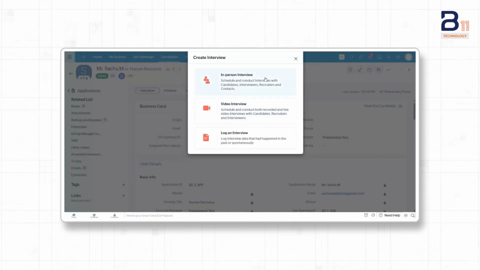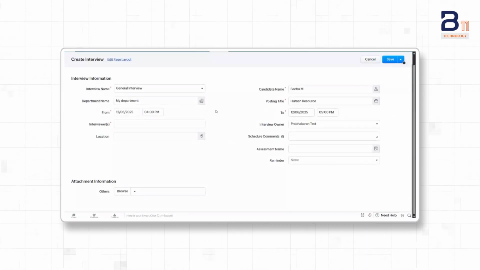in one field. That field does not appear here automatically. We need to customize that. Here you can set the link, so a Google Meet link or Microsoft link, anything. Before the recruiter schedules an interview, they need to fill in these things.